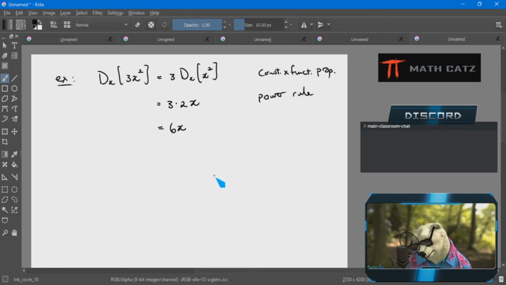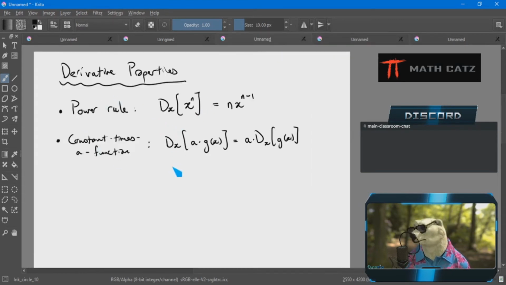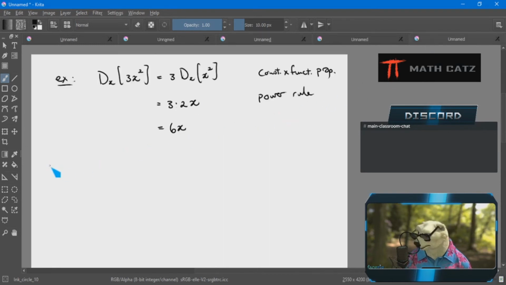Okay. Very important in the beginning, right beside your line, write each property that you're using. And we're going to add more to it as we go. So right now we have these two properties. But you can then say, well, what about another transformation? Like if I have the function x squared plus 3. What about that?